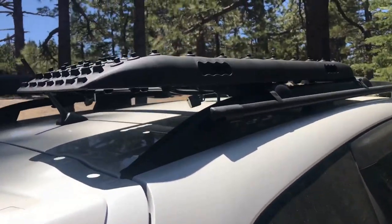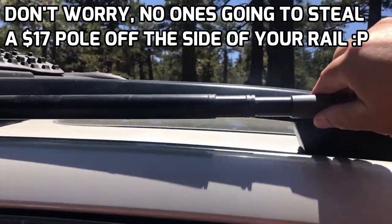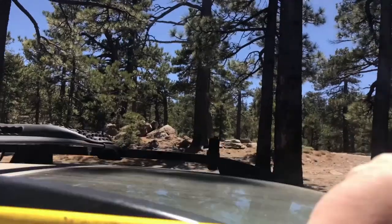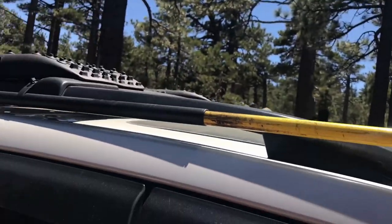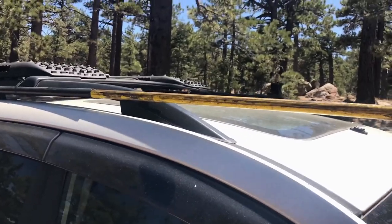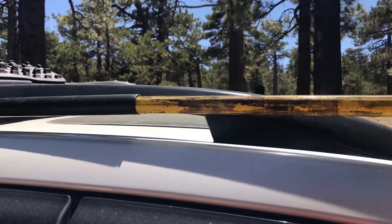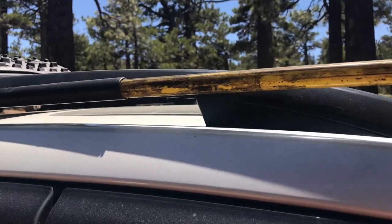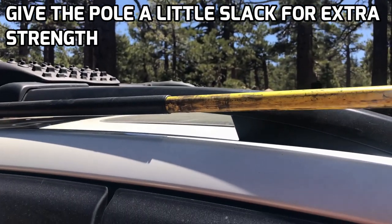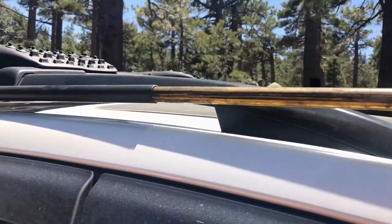First, let's go take a look at this pole. It's meant to change out light bulbs — it's an 11-foot extending pole. To unlock it, you turn it to the left and then just pull it out. This is as far out as it comes, but you're not going to want to do that because you want to give it a little slack, maybe between 3 and 5 inches or so.